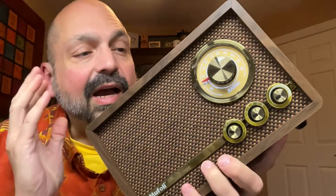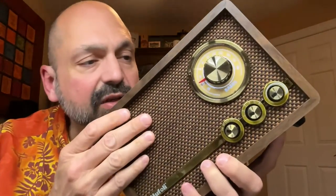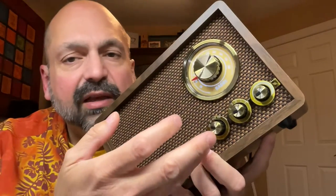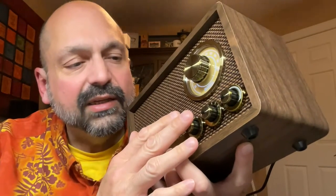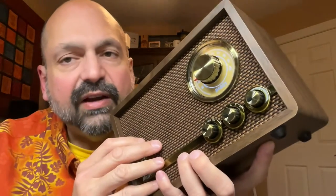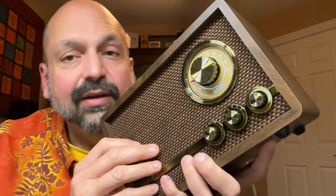How do I rate the Mufoli RA60S? I love it. I think it totally nails that 70s vibe. I love the analog controls — it feels like it was built to last, and it sounds good. I think it hit all of its objectives, both in function and design. The only thing I didn't like was the labeling of the controls, but I think that's a minor quibble considering they are dedicated single-purpose controls and you can learn their function just by positioning. I'm going to give this a 5 out of 5. I think it's a fantastic product, and I think you'll like it as much as I do. Thanks for stopping by.